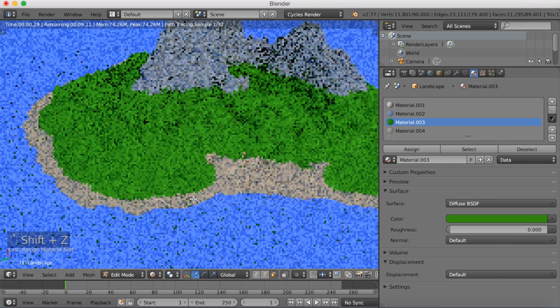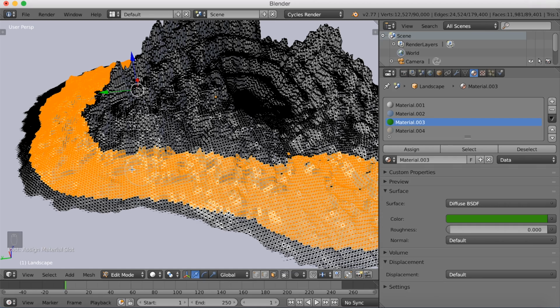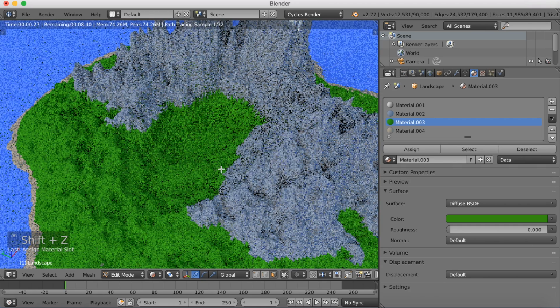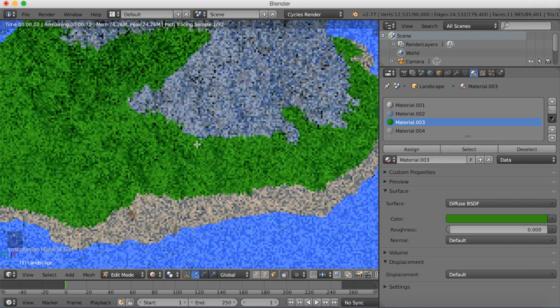Okay, it looks better, and we need to select this part as well. So click C again and select this whole lower part, a little bit above as well, because it was actually kind of a huge part that still had sand. Okay, and let's just look at the other side of the island.